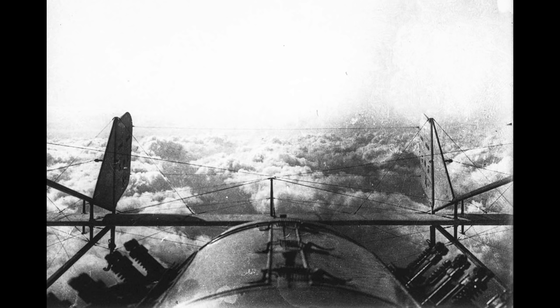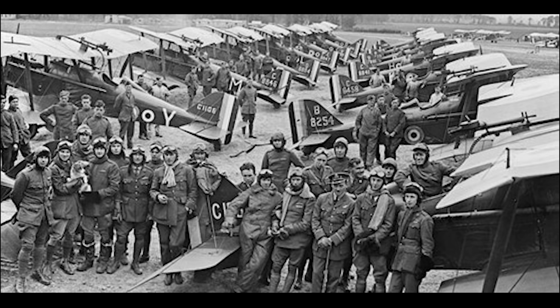Despite the doom and gloom of those numbers, the Royal Flying Corps actually achieved their main objective during the battle. They were able to carry out reconnaissance and spotting missions for the ground troops in the heat of the fight, mostly because the German planes rarely left their own airspace. The heavy losses certainly took their toll, shaking the Royal Flying Corps morale to its core. Indeed, it sparked a series of internal debates that would eventually culminate in the Smuts report, which would ask whether the Royal Flying Corps should remain subordinate to the British Army and Royal Navy. This itself would pave the way for the formation of the Royal Air Force in 1918.